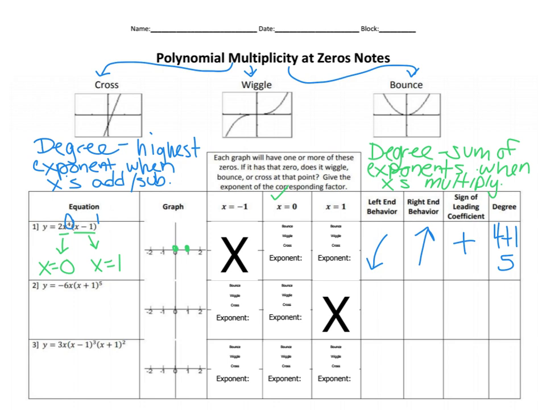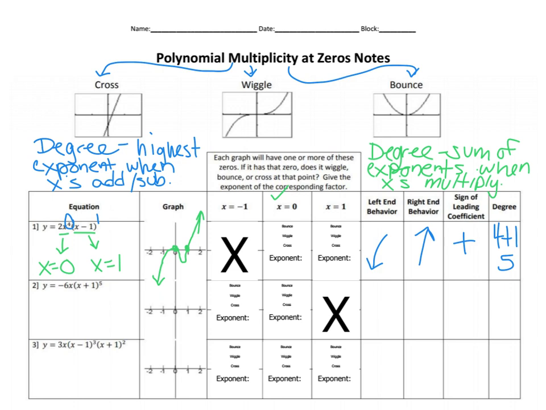And then I know that on the right side of my graph, I need to go up, and on the left side of my graph, I need to go down. Now the question is, how do I get between those points? This will actually look like that right there. Our graph will just touch the x-axis at 0, turn around, and then go straight through at 1. Desmos can confirm that for you.